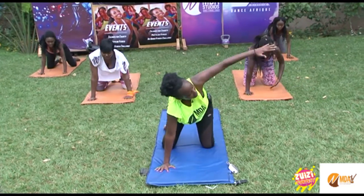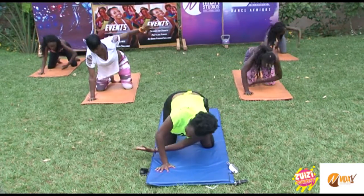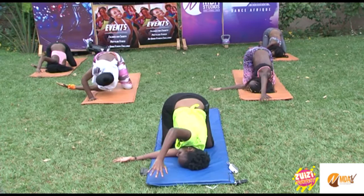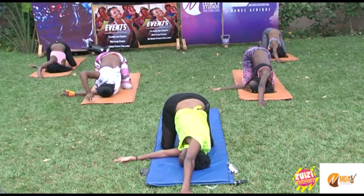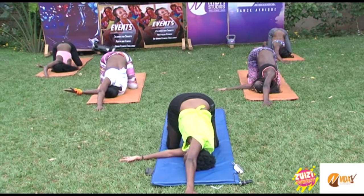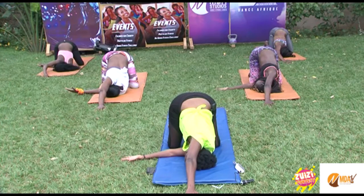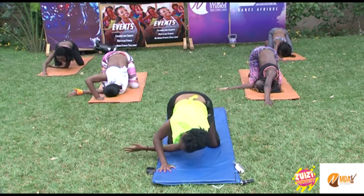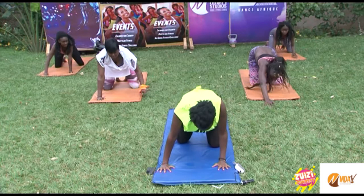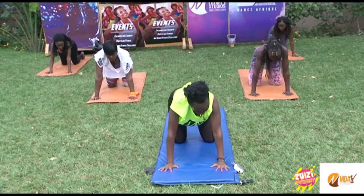Inhale, reach your left hand up, breathe in, breathe out, take it under and through. Right hand all the way over your ear. Breathe in, breathe out. Slowly release.